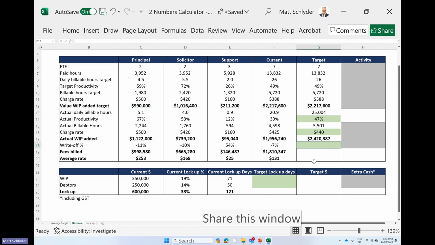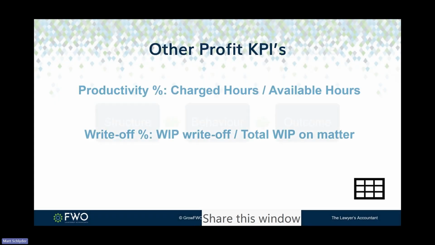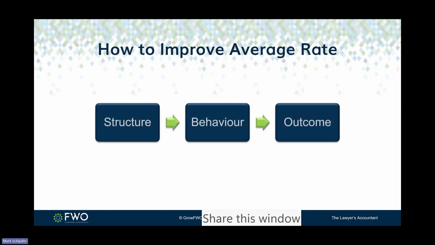What we've then got is a write-off. And let's say instead of it being at 7%, we manage that write-off, just get it down to six. So a tiny improvement there gives us, you know, an extra 35 minutes a day into WIP at a higher charge rate, at a small improvement in recovery, drops extra revenue of $464,000 into this firm's revenue line. And what that then produces is an improved average charge rate, an average rate of $34 an hour. So it has a compounding effect when you focus on this across all the different aspects of your business. Singularly you can see an impact, but when you look at it across all of your business, the small changes have a profound impact.